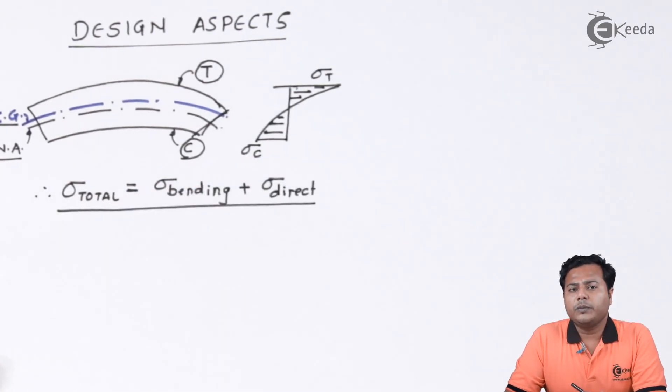Whenever we are going to perform calculations on this particular kind of structures, we are going to consider both of them. So what are the examples of these structures? Only railway sleepers? No, there are many more. For example, crane hooks. If you look at the crane hooks, the way they are loaded, they fall under the category of curved beams because they are already curved and the loads that act on their body actually act transverse to the axis or neutral axis.